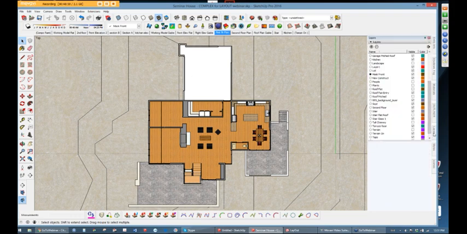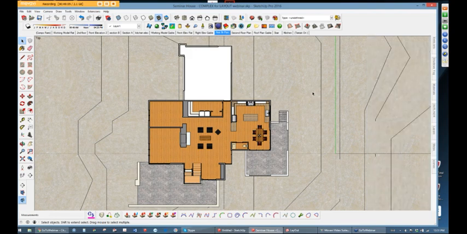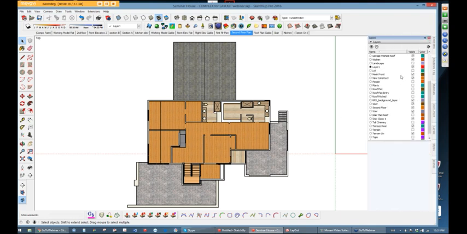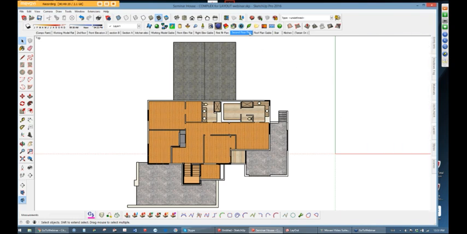So I need to go over here to layers, and I'll set this at any layer besides mask and turn that off. Now I've made a change. I've turned that layer off in this scene, so I need to update this. Second floor, I would expect the same thing. There's that mask. Go back and turn that off again and update this scene.